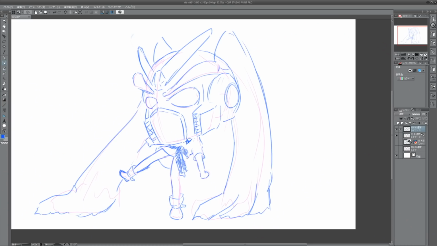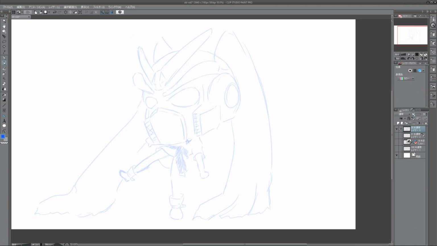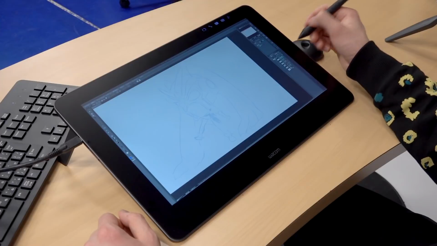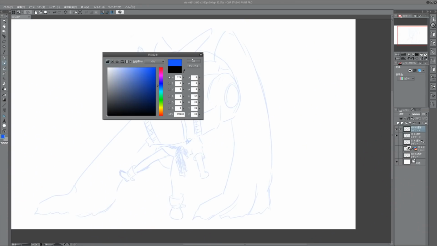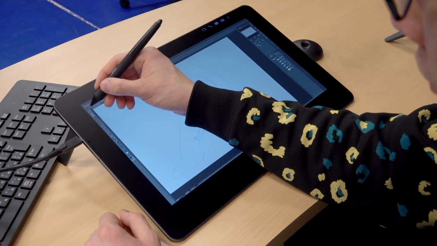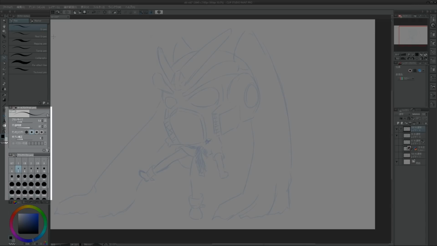Let's go ahead and do some line work, shall we? So I'm getting rid of the pink lines. Now I'm going to make the blue lines thin as well. And I'm not going to change the color. Now that it's on the final level of the sketch, I can go straight into black. Let's go over to my G pen. Change this down to a line thickness of 5. I think 5 is good.